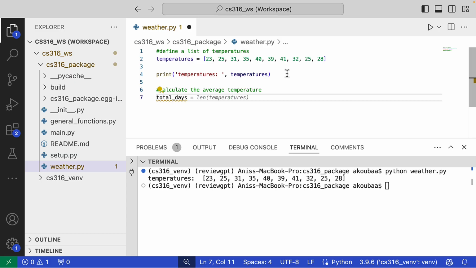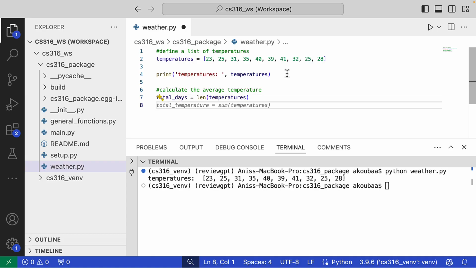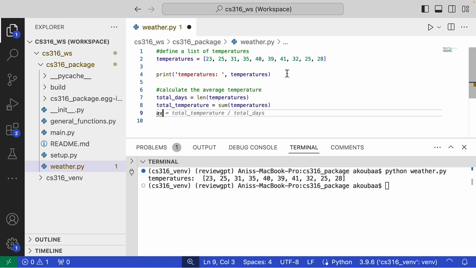How do we get the total number of days? Yeah, we're going to take the length of the temperature list. And we also need to calculate the total temperature, the sum, and then we will divide. So the average temperature will be equal to the total divided by the total number of days.